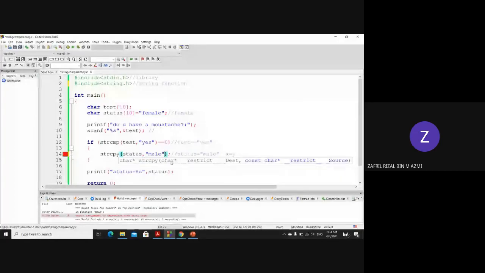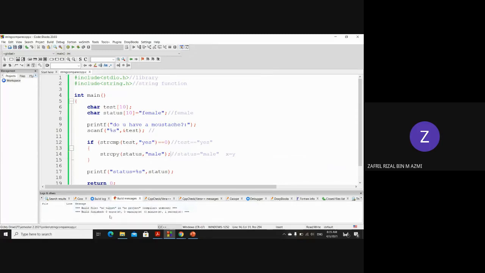So this is equal to this statement. This is how you write it. This is the syntax for strcpy. Don't ask me why you need to write it like this; this is the syntax you need to follow. Just follow, no reason why. So supposedly this will resolve the error.